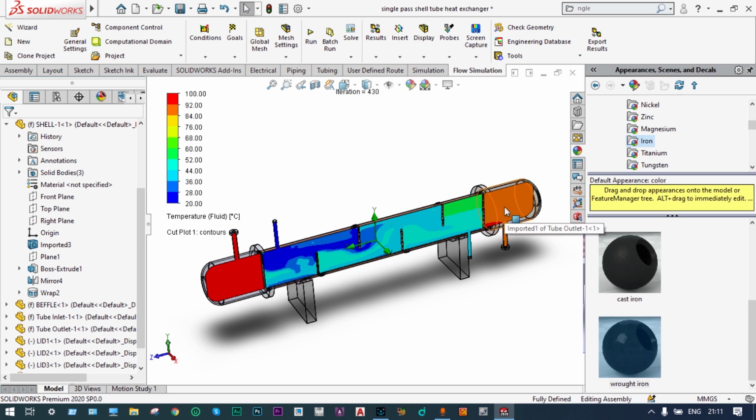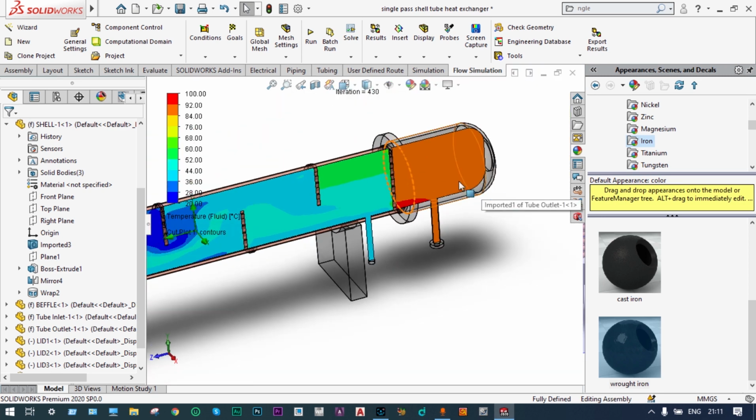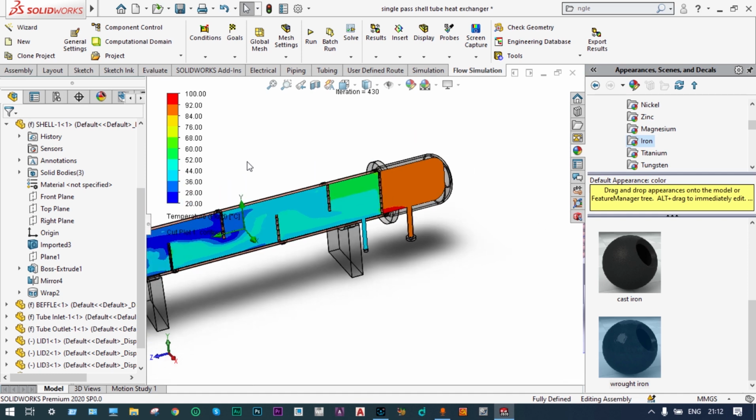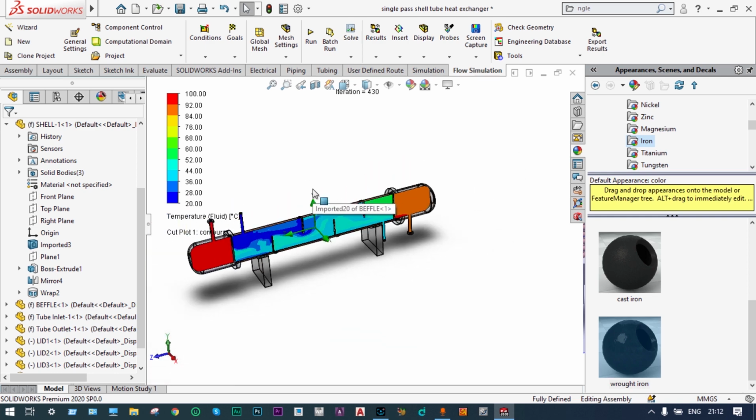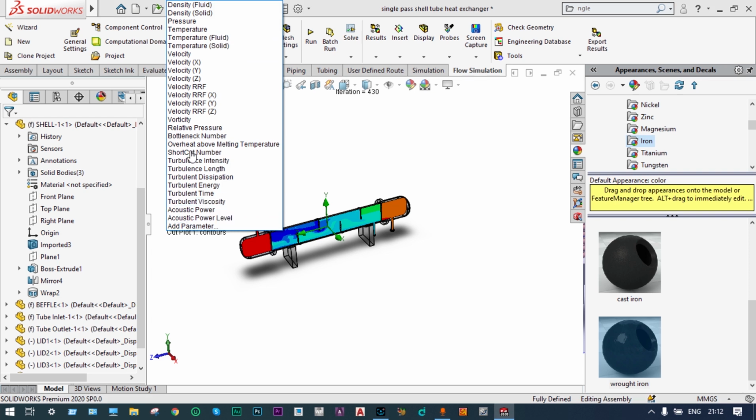At the exit level, we can find that hot water temperature is in the range of 84 to 92 degrees centigrade. You can see. So at different levels, we can find different ranges, and some mixing is also there. That color range indicates temperature ranges at different locations. Okay. Now it will be better to see these things in the form of an animation. But before that we'll see the pressure difference also. Let us see pressure.